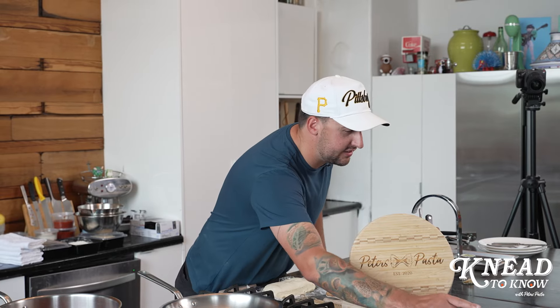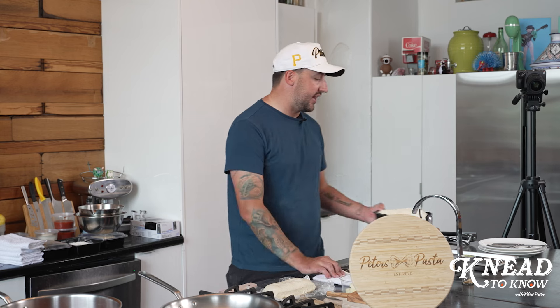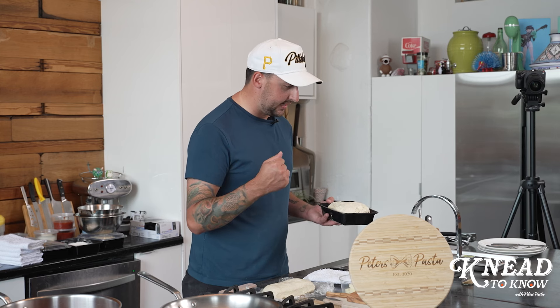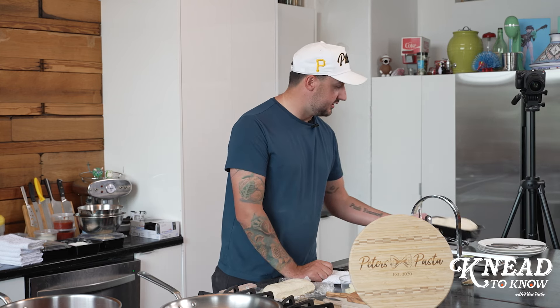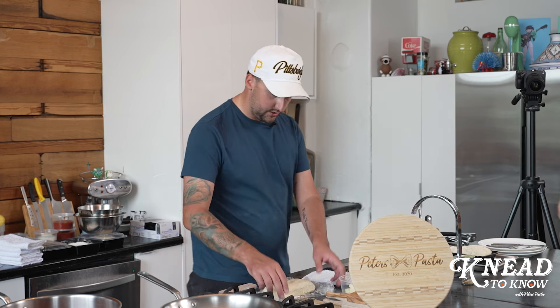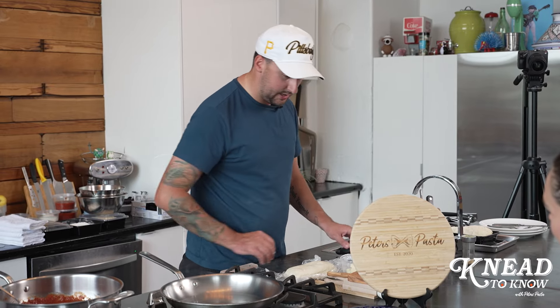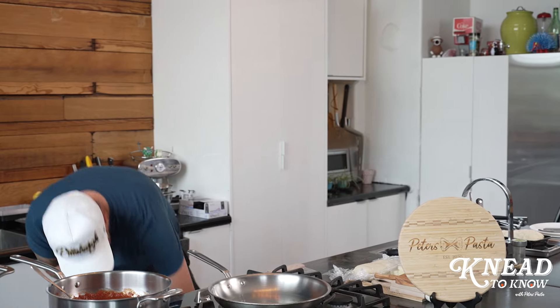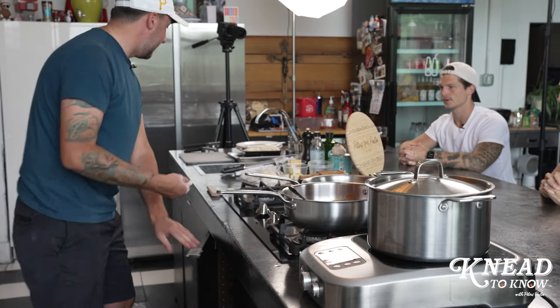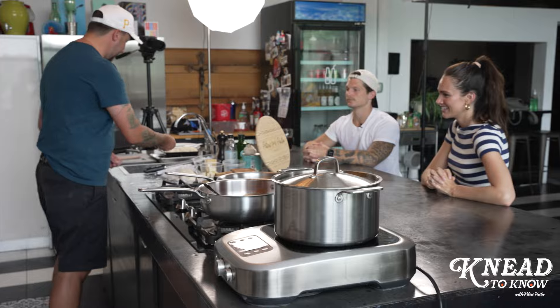So I'm going to show you guys this gnocchi dough. You remember we made the pasta dough on your podcast and it was kind of firm. This one is very, very soft — with gnocchi you don't want a very firm, hard bite. All that was in there was ricotta cheese, Parmesan cheese, salt, pepper, lemon zest, eggs, and flour. That's it — comes together really fast. Typically I would let this rest for about an hour. I've already got some made, and we're going to start cutting and shaping — I'll send some over to you guys to help.